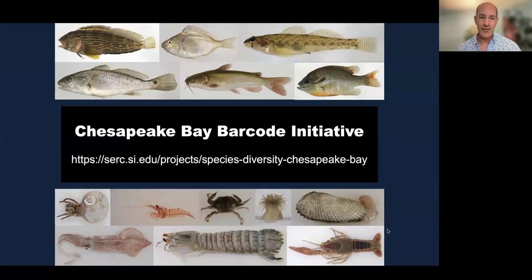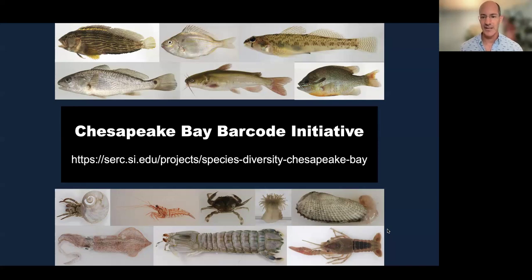So we now have over 80% of all of the fish and the crustaceans like crabs and shrimp, the mollusks like snails and the squid here, clams, oysters. For fish, that's 80% or 85%, I think now, of about 300 species in Chesapeake Bay. And for the invertebrates, we've done about 500 of maybe 1,000 species in Chesapeake Bay. So we're still working on this. But we've done basically all of the really common species, and we're just working on the ones that are rare, continuing to add those to our database.